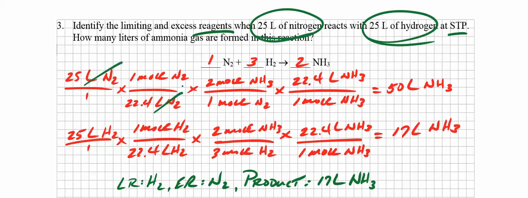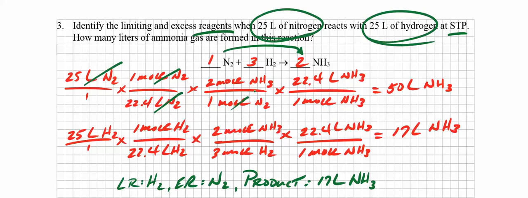That will allow me to cancel those two units. I'm now left with moles of nitrogen gas. I need to use a mole-to-mole bridge to get to the right unit. So we know that 1 mole of nitrogen gas will produce 2 moles of ammonia. It's a 1 to 2 mole-to-mole ratio, or 2 to 1, I should say. 2 moles of ammonia are produced from 1 mole of nitrogen gas.